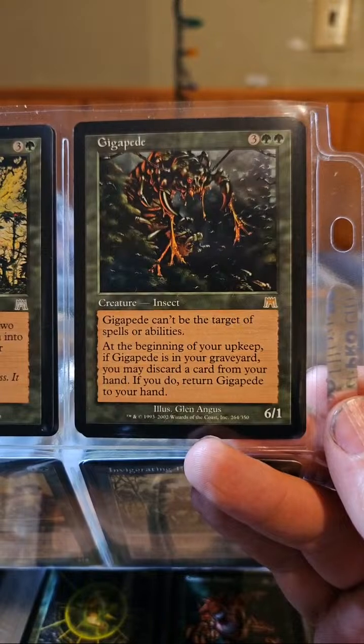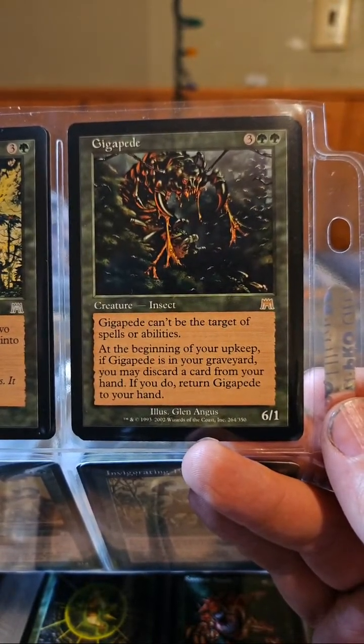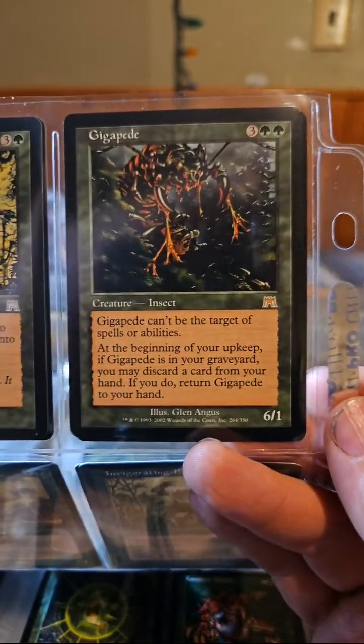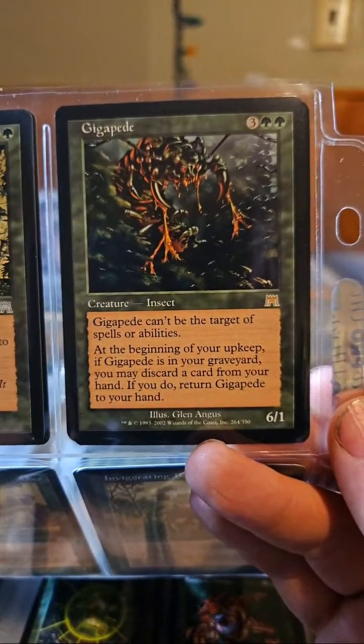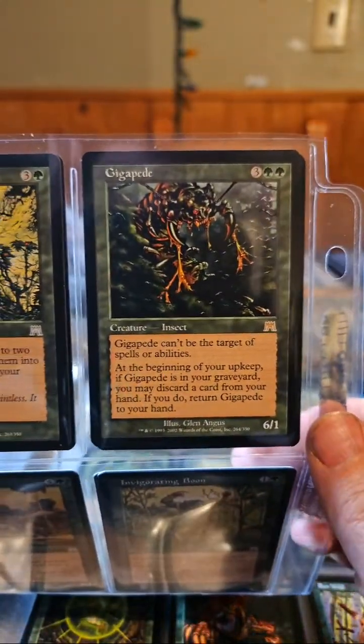And at the beginning of your upkeep, if Gigapede is in your graveyard, you may discard a card from your hand. If you do, return it to your hand. So it's got a way to get it back, which Deadly Insect could not do. So this is an interesting little upgrade in that sense.